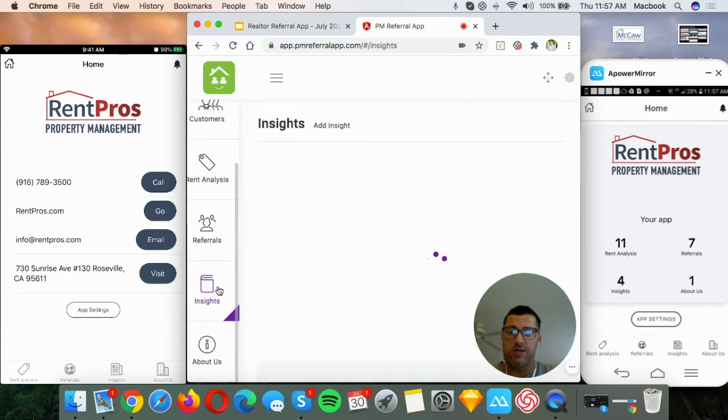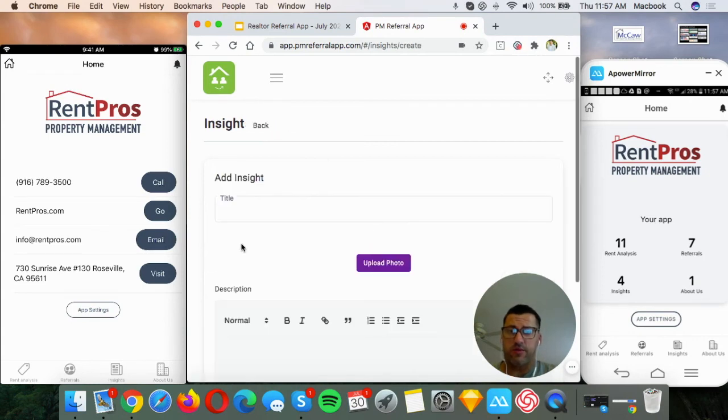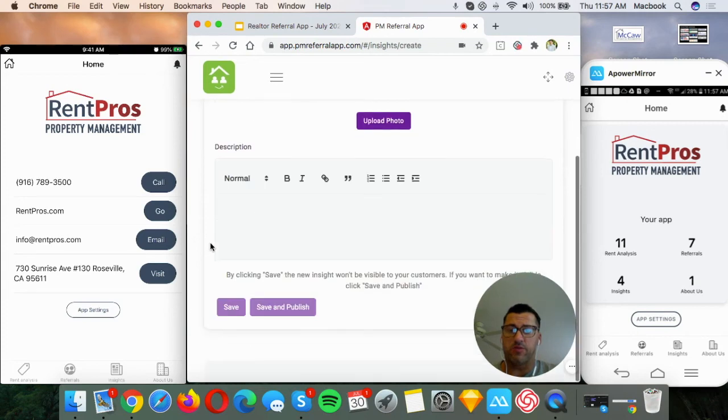Most people use the insights here because it just allows you to type a lot of stuff, and if you want to paste it, copy and paste it from somewhere, you can do that here. All right, so I hope this gives you a better understanding of what this app is able to do and what it's going to do for you.